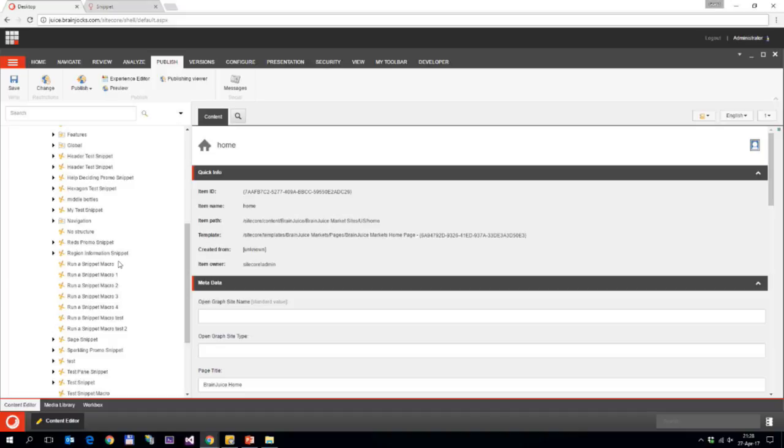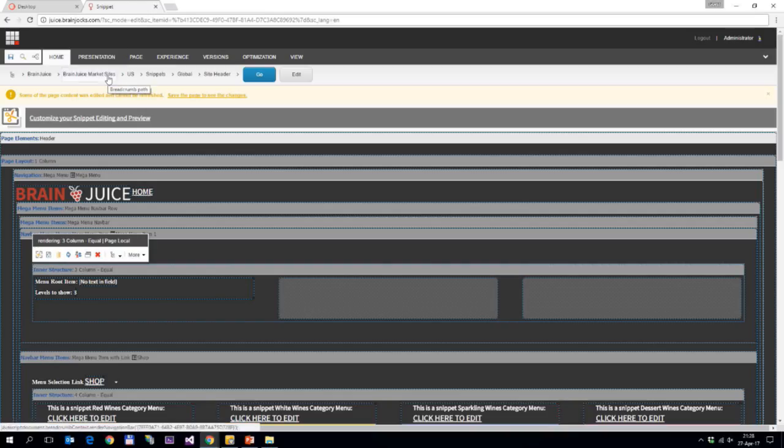Because actually, it's a bit of a problem for Sitecore. If you open a huge page with a lot of components, a lot of renderings, with different data sources, it's pretty hard for Sitecore to handle all of this properly. So that's why this approach with the snippets is here. But it can be extended even more.